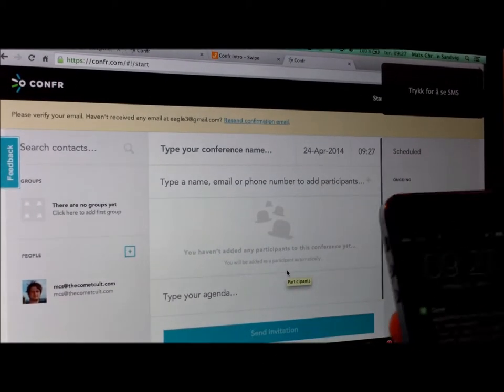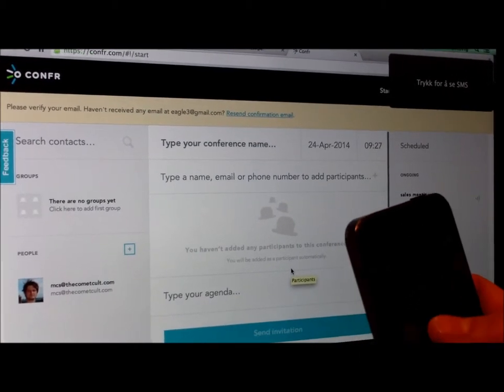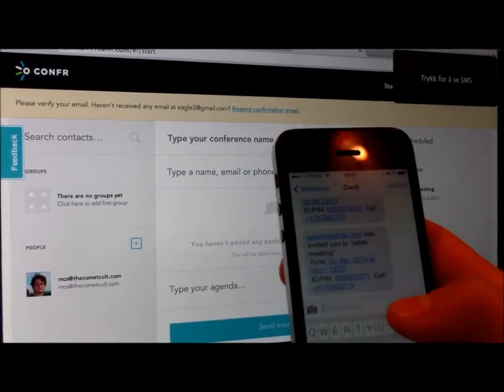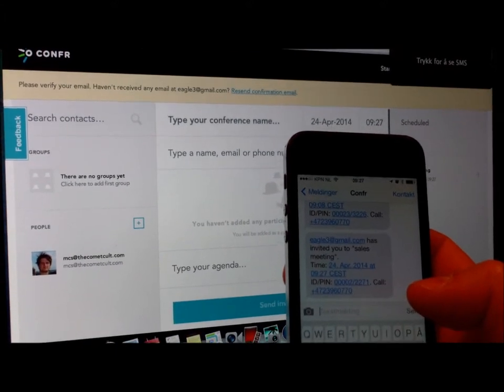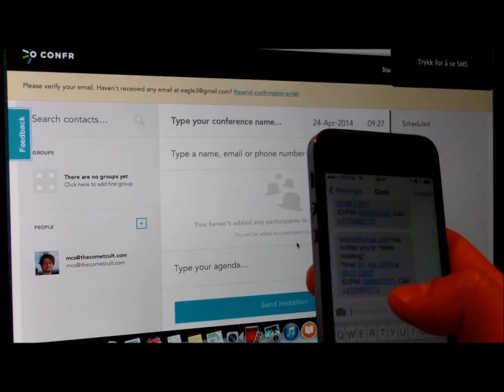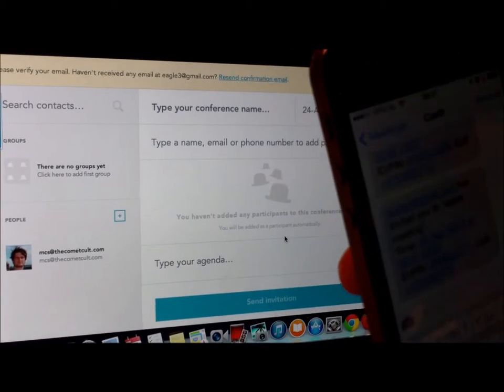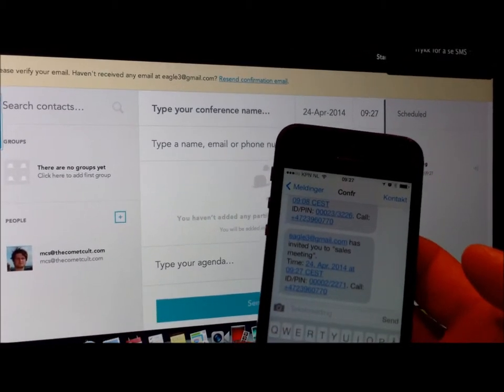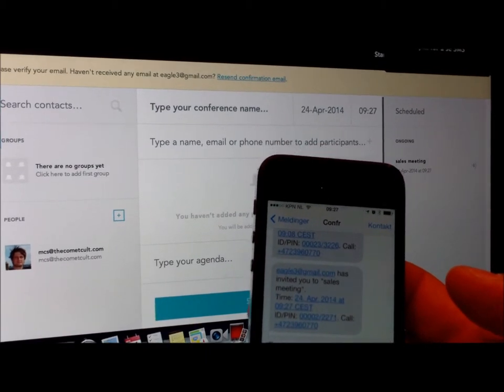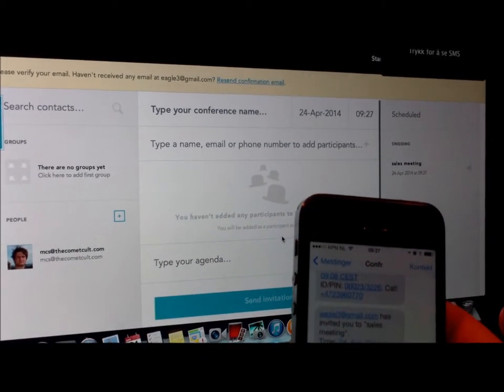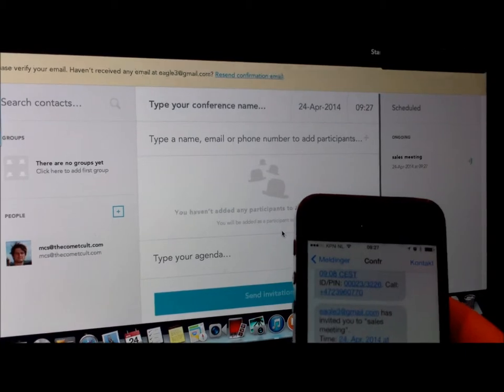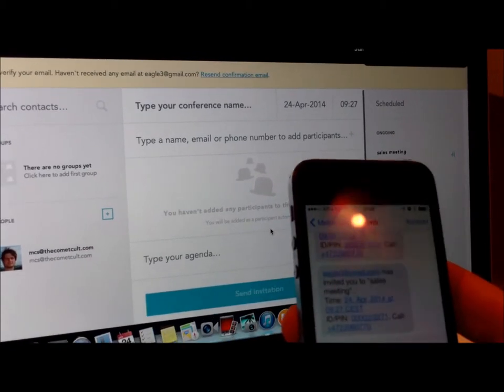So as a participant, the only thing I need to do to join is to call the local number provided. So I got a Norwegian phone number, a local non-premium Norwegian number. You on your phone, you receive a local non-premium US number. So we can have international phone conferencing with only calling local phone numbers. So the cost is low.